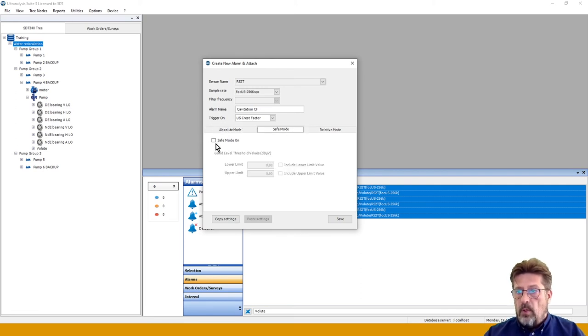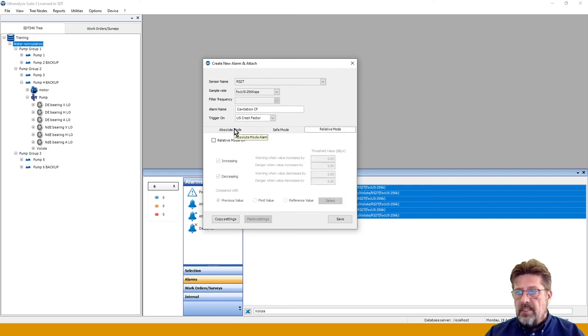Now, of course, the safe mode, I can also say, if crest factor is less than 3, that's not going to be realistic, honestly, because if crest factor is less than 3, I have a reason to suspect that the signal is clipped. So it's a good idea to have this alarm on crest factor, because if you have crest factor 2, there is a high probability that the signal is clipped. And the upper limit, I can just invent it now and say 60. Everything in between is, let's say, okay measurement. Everything is healthy. You can also use relative mode, as I explained before.